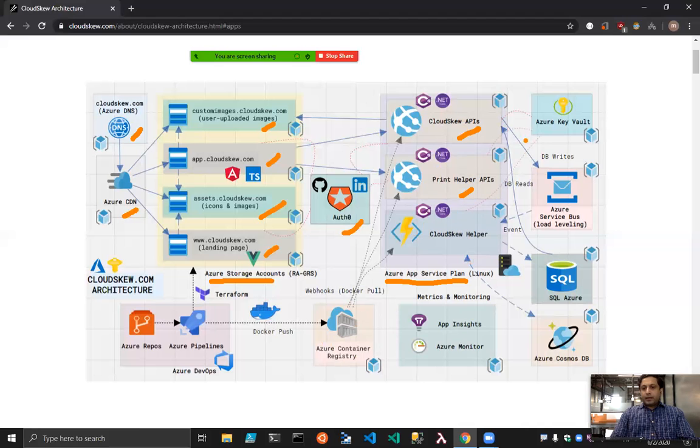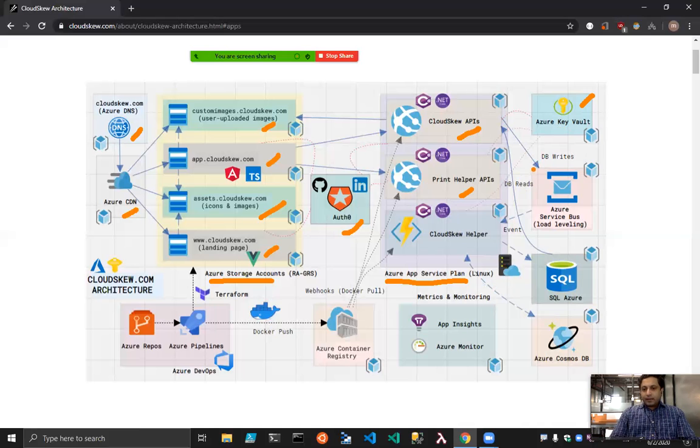Both of those apps read their configuration from the Azure Key Vault. So Azure Key Vault is a centralized key value store, very secure. So both of these web APIs have managed identities enabled on them, and we have access policies so that only those managed identities can access the key vault. So when the apps start up, the very first thing they do is read their configuration values from the key vault, like connection strings or passwords, those sort of secrets, and then they bootstrap themselves.